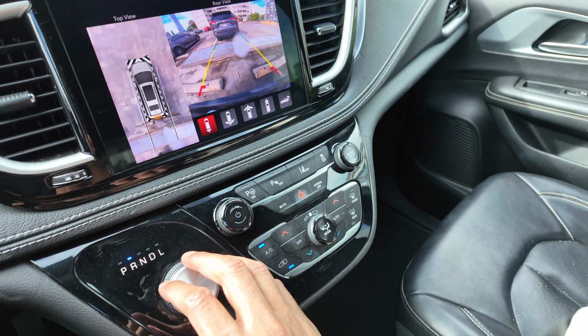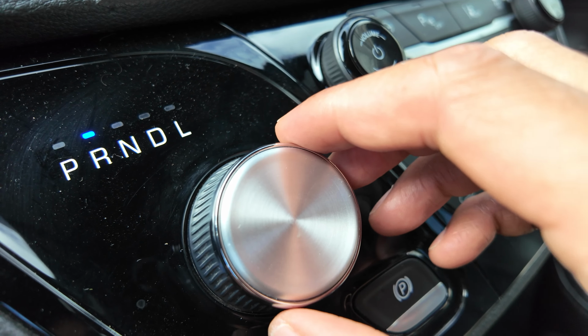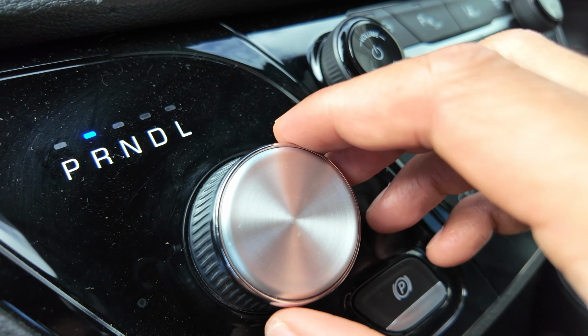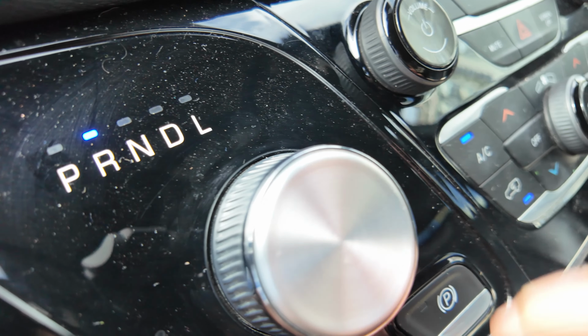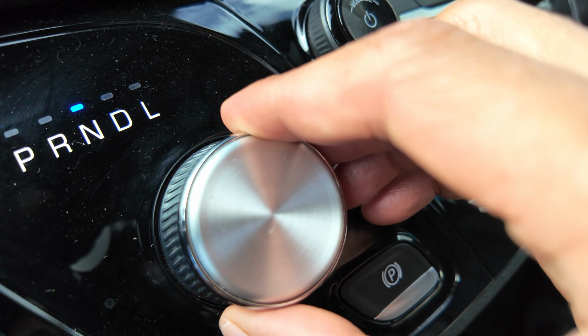You see that? It's showing right here, the camera turns on. Now to go into neutral, you don't necessarily have to have your foot on the brake for it to go to neutral, but I keep my foot on the brake to put it in neutral. All right, so I'd put it in neutral, just like that, to turn it.